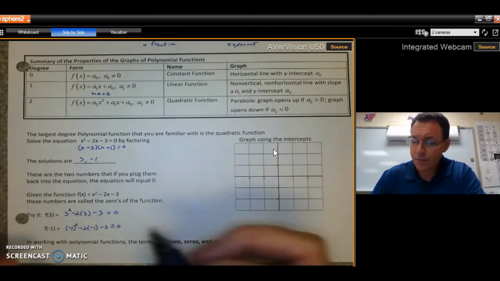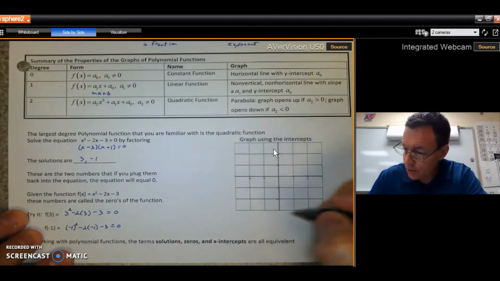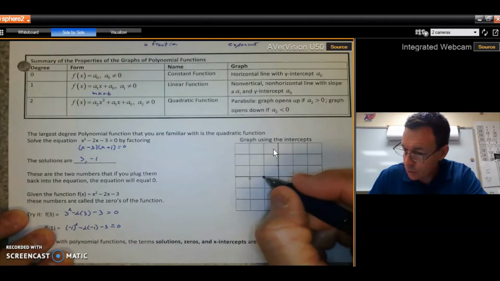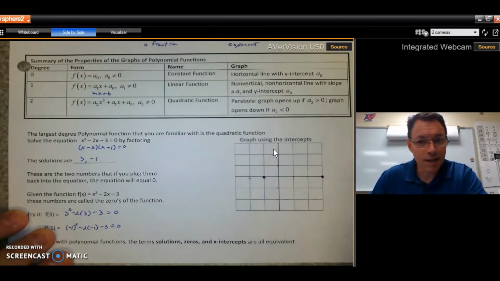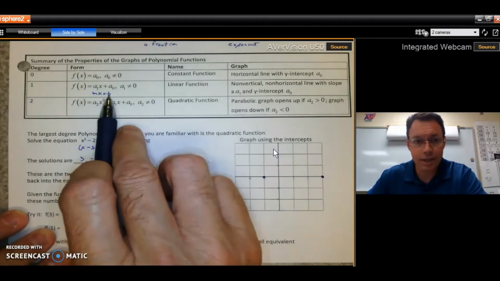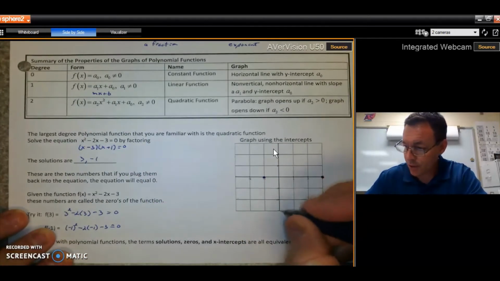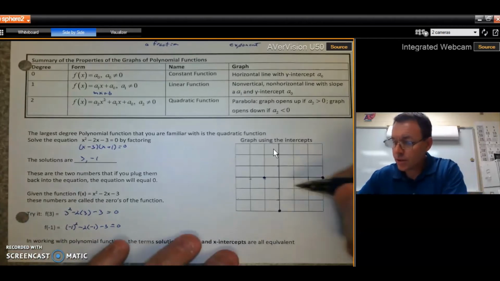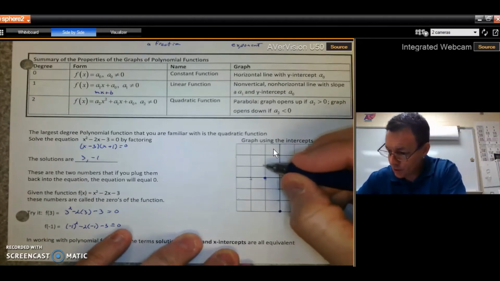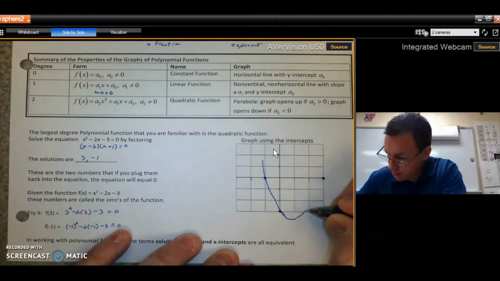If you're looking at a graph, these two numbers, or these solutions right here, are also your x-intercepts. So if I was going to graph this parabola, I know it goes through 3, it goes through -1. There's actually something else I know about it. I know the y-intercept. This number on the end, the constant, that's always your y-intercept, just like it is with a linear equation, same with every equation. So, okay, these 3 points, now obviously this is not a low point. The low point should be right in between these two. So this parabola would go down, and then it would keep going a little bit before it turned around and started to go up.